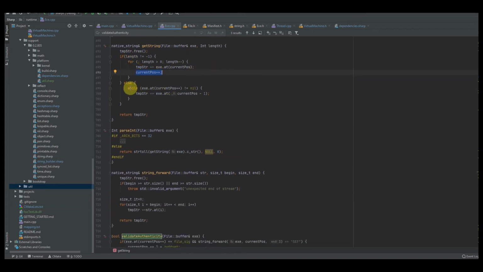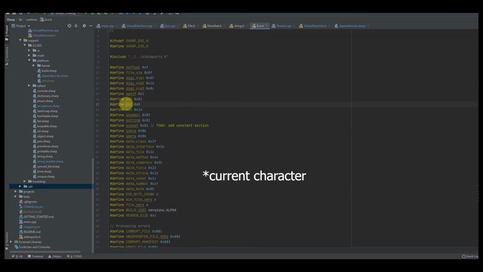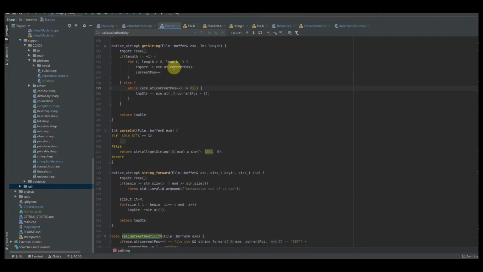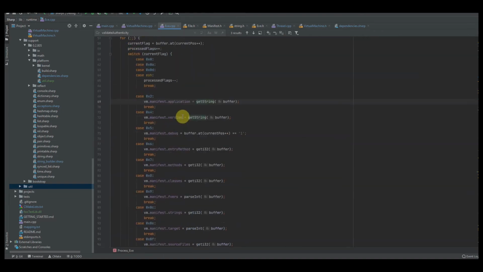Otherwise, if it's equal to -1, then I check while the current position is not equal to nil, meaning not equal to 0, and I continuously process the string. Again, this is why, as we're processing strings, if a user has a wacky string, they don't corrupt the executable, because I pass in the length of that string and then we're all good. Then I return temp string, and that's how I get a string.